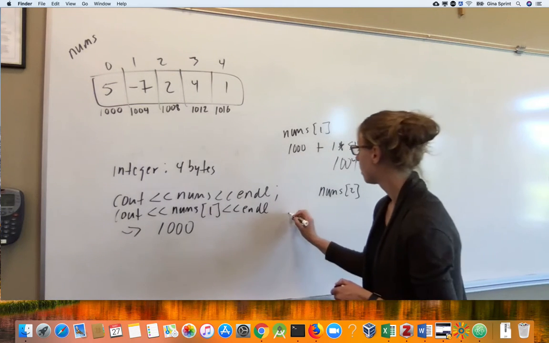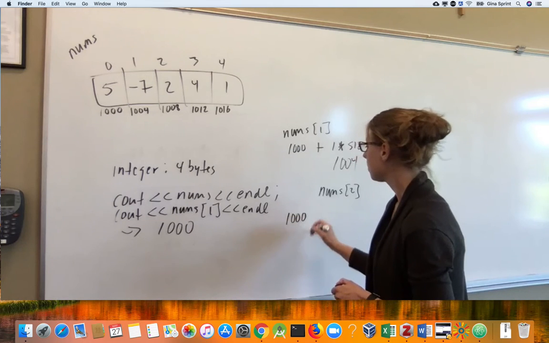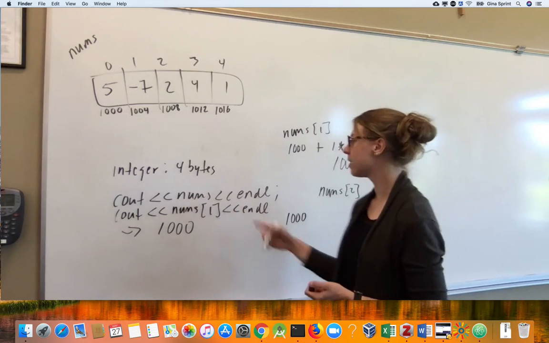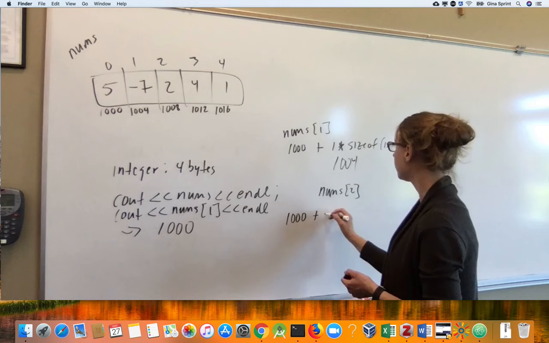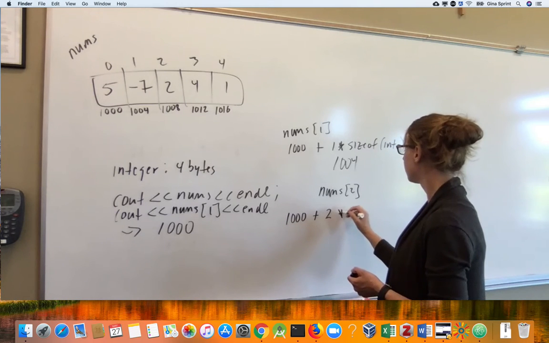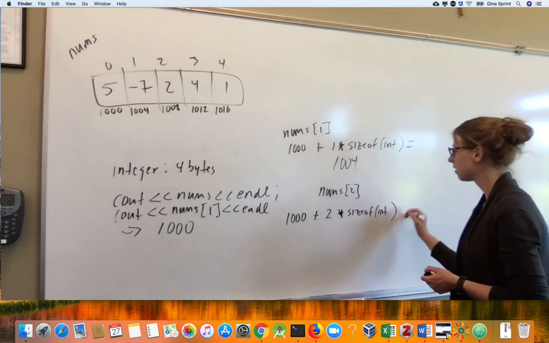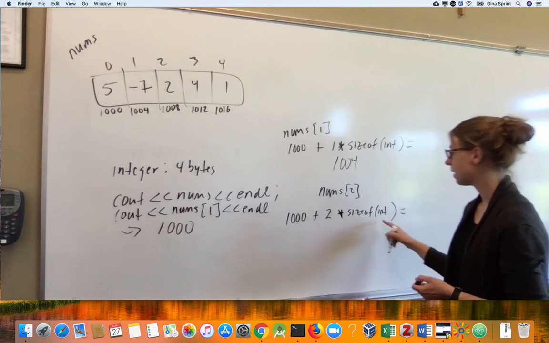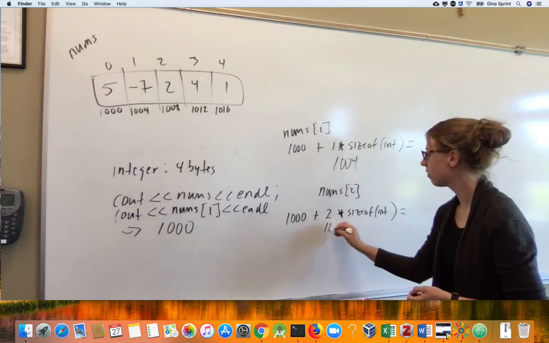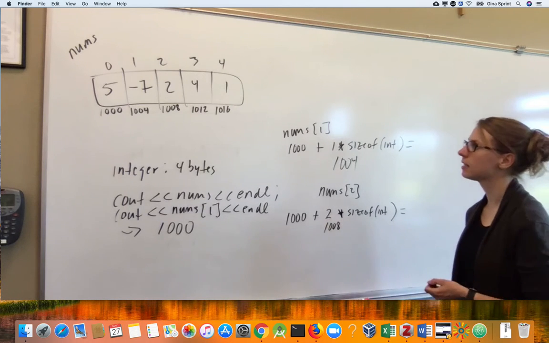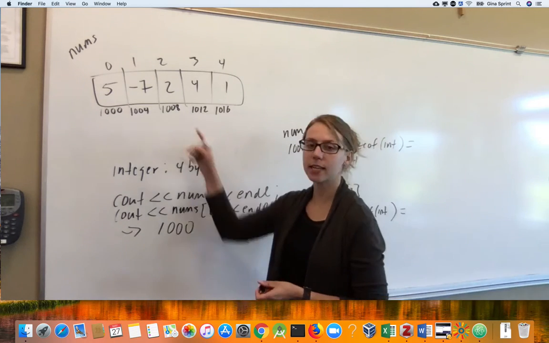It would be the starting address of the array, which is given simply by nums, plus 2 times size of int, which, 2 times 4 is 8, would give 1008. And we check, it does match our diagram.